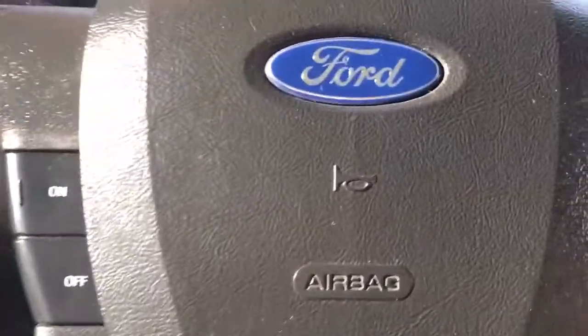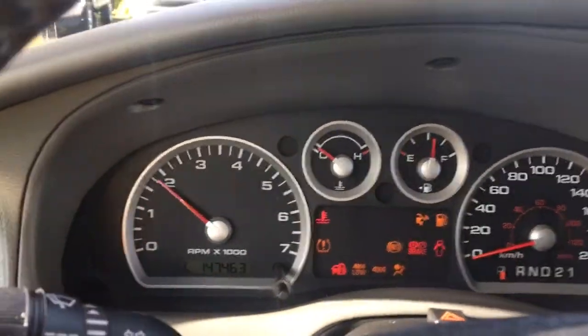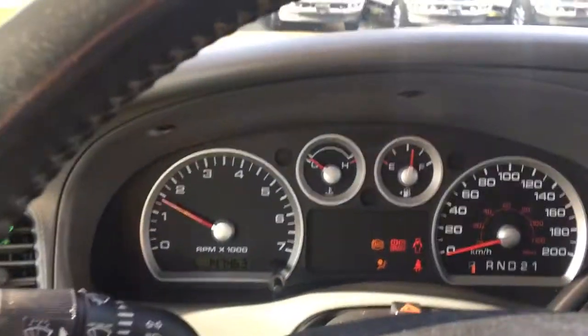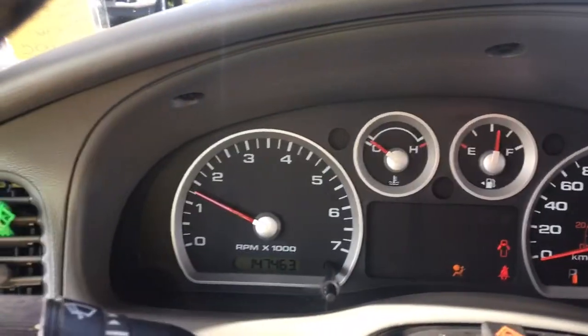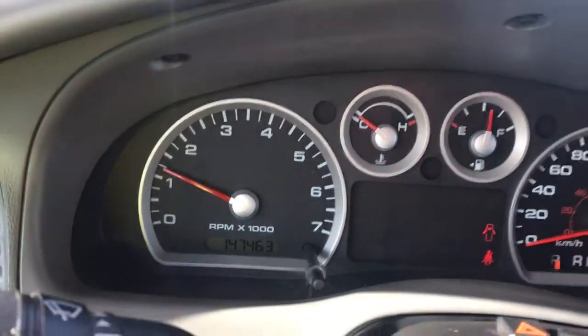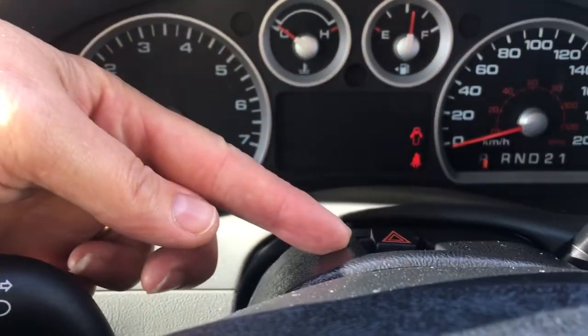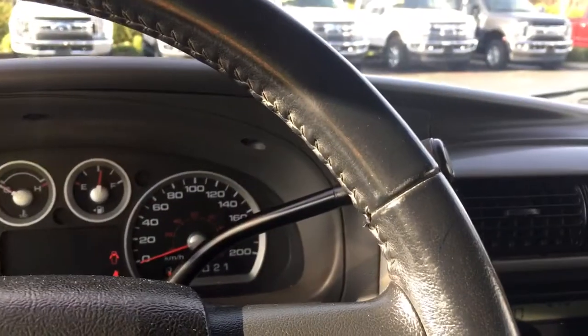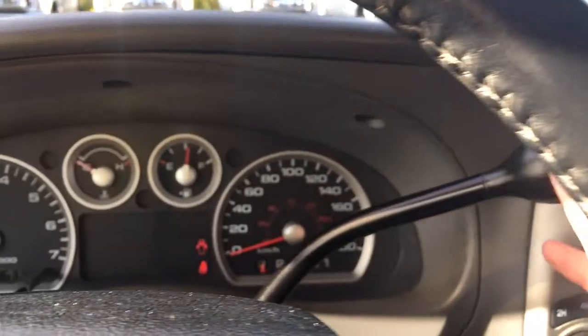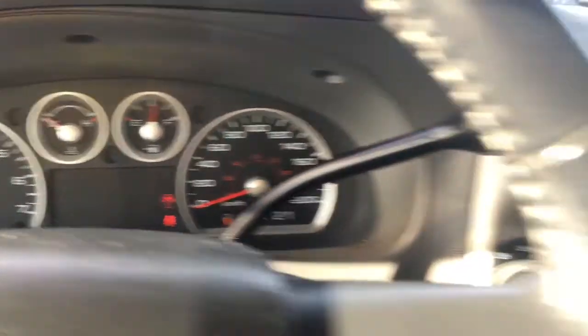When you start up the vehicle you're going to see any important messages as well. Your odometer reading is off to the left there, and you can push the button to go for your trip and then back around. Your hazard lights are located here. You've also got overdrive on your automatic shifter, and you'll see that appear to the left on the dash and then go out again.